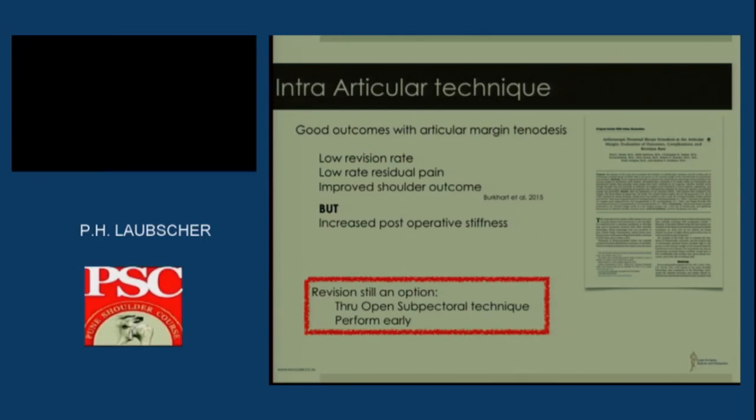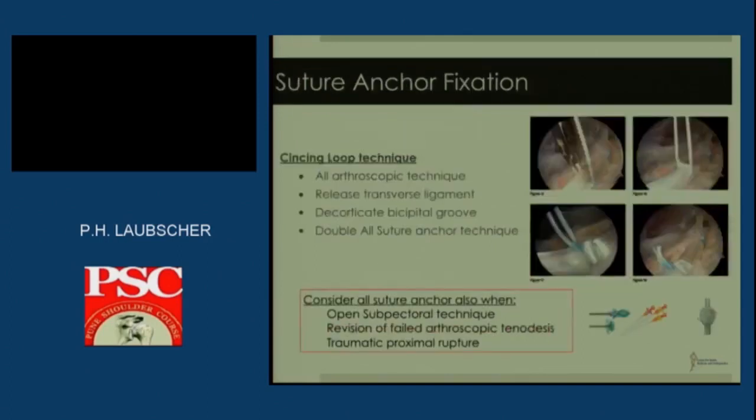The reason for this article is the controversy of supraspectoral tenodesis versus a subpectoral. Burkhardt and their group use an interference screw very high in the groove. Looking at another option, I don't perform this, but there's an option that you can have from a bursal aspect. You have two anchors in the bicipital groove. You release the transverse humeral ligament, and then you can use all suture anchors in the hard bone here, and you can cinch the biceps tendon down. You decorticate the bone again, and you can use a double suture anchor. Cost for me in this case seems a bit severe.